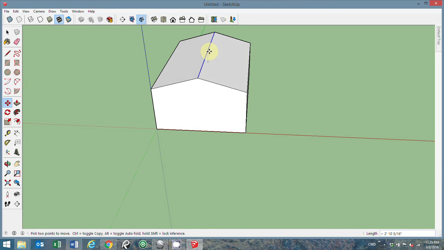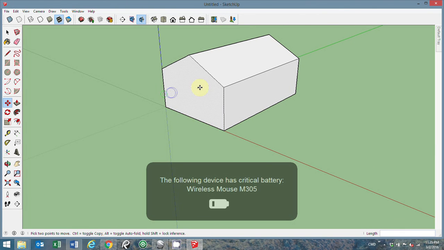And then you see I can move that around and everything kind of sticks to it as it moves. And so since this was the midpoint, I want to make sure I'm going in the blue direction or the Z direction. And so I can push up, and then it makes sure that I'm only going up. And I want this pitch to be 5 feet high. So now there is my house.